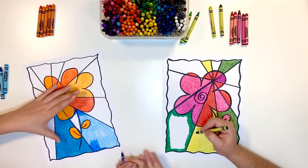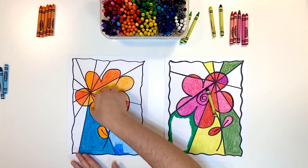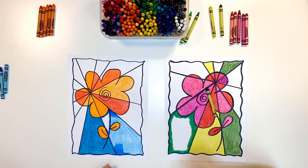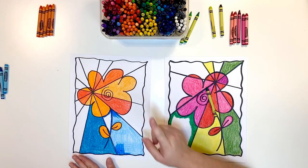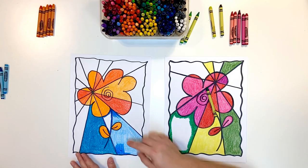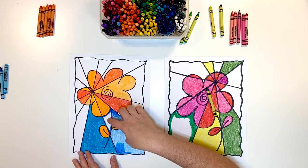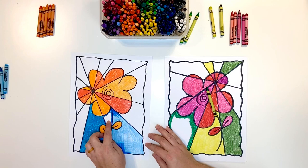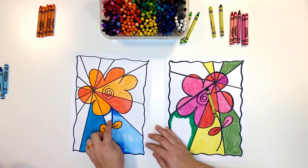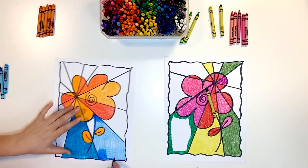Let's talk about this — this is good. There's no such thing as mistakes, just happy accidents. This is a happy accident: she wanted this one to be a dark blue, not a light blue. So this is one slice here — the blue should be the same. What she's doing now is going over that dark blue over here too. And what I would do is do that light blue under here, so it's the same shade. If you do the blue here, then they're going to look the same.